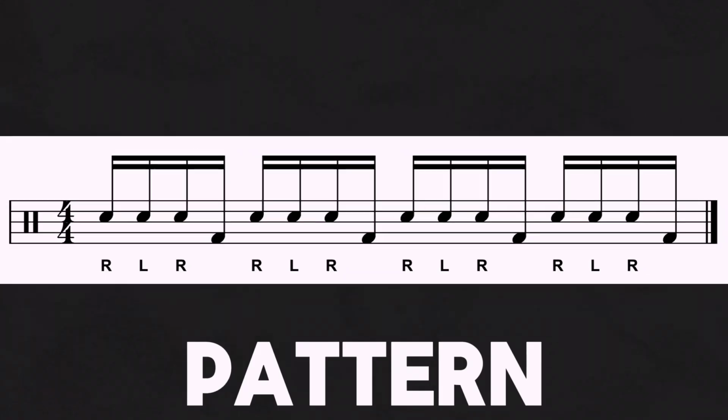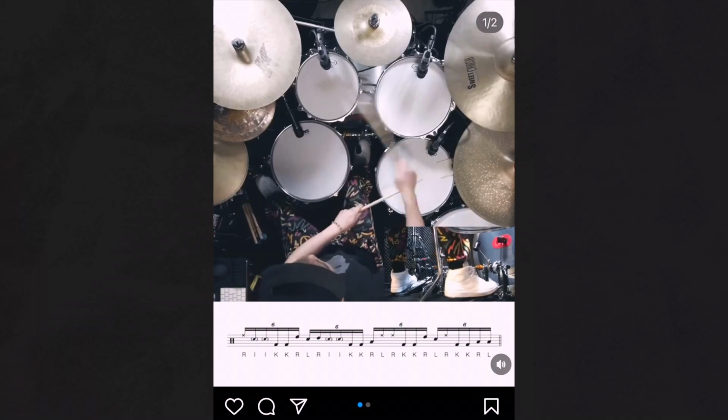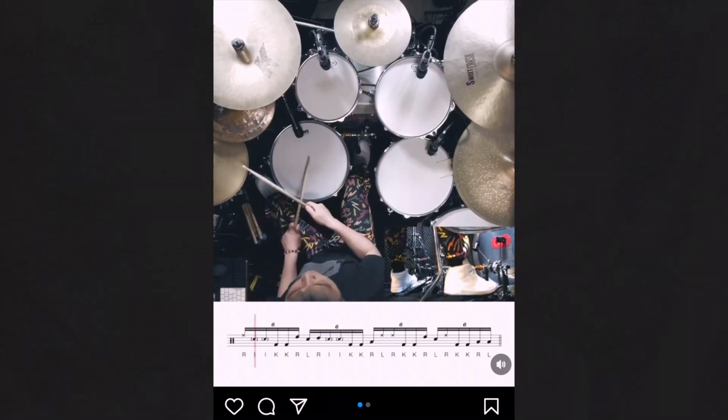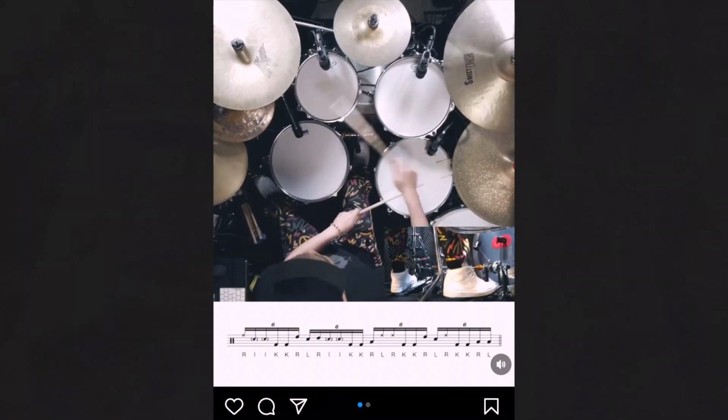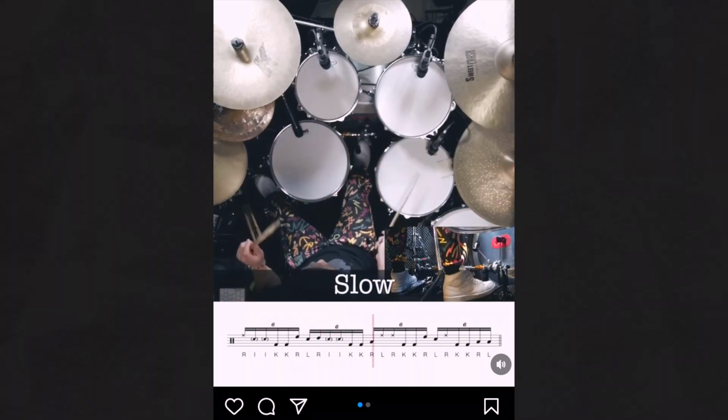In drumming terminology, you have two big terms: patterns and orchestrations. A pattern looks like this, an orchestration looks like this. Most of us get the order wrong and we jump to learning orchestrations first. It's what we see on social media, right? We see someone post a cool lick on the drums, it's notated out, they show you exactly how to play it, which toms, which hi-hat to hit, and then we learn exactly how to play what they just showed us. I'll tell you honestly, this limits your drumming because it holds you back.